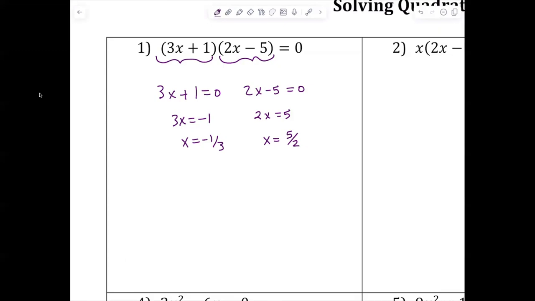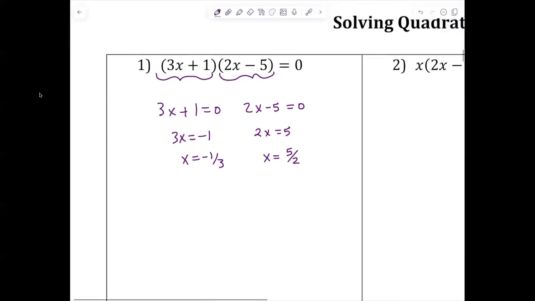This is called a quadratic. It's said to have an x squared. So if you have an x squared, there are going to be how many solutions? There's going to be two solutions. So the rule is: factor, set the factors equal to 0, and then solve. The problem here with number 1 is it's already what? It's already factored for us. So step 2, set the factors equal to 0. Step 3, solve the individual equations.